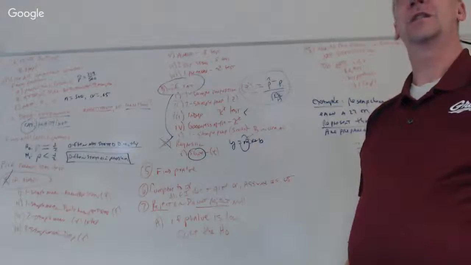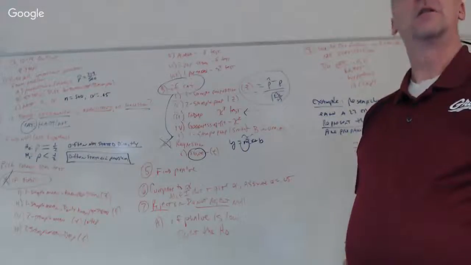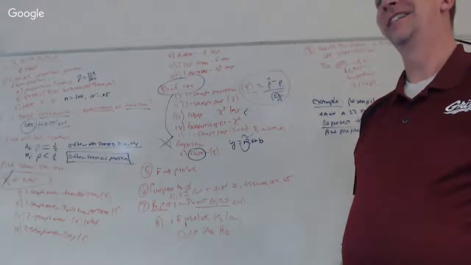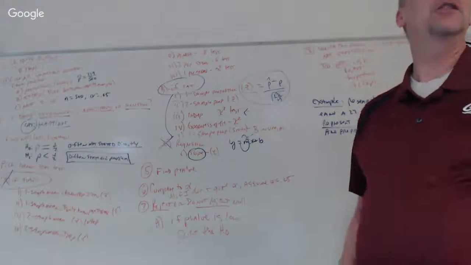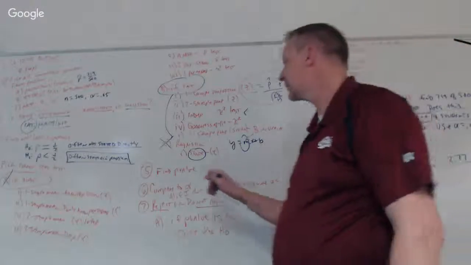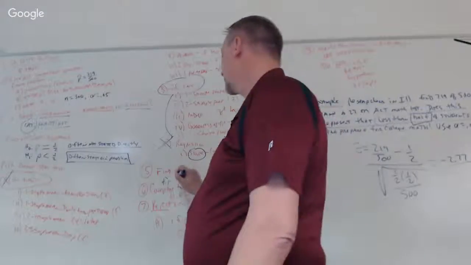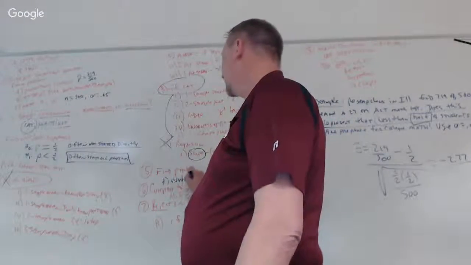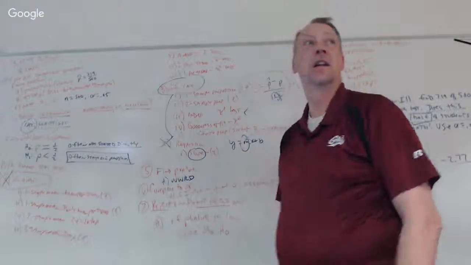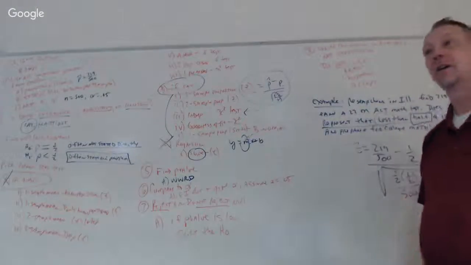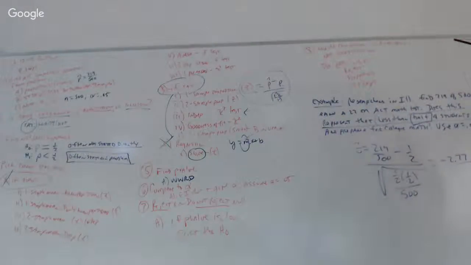What if it's on the computer? We don't need no stinking chart, right? Okay. Now, the question is, in fact, I should put an extra thing here. When you're finding the p-value, WWRD. What does that mean, Boyd? What would Rick do when finding the p-value? He would draw a picture. What are we drawing a picture of?